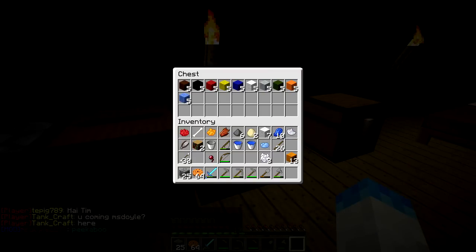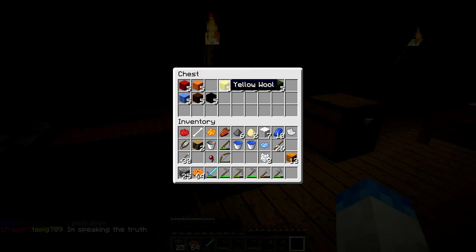Okay, so we have red, orange, yellow. How many reds do I actually need, though? Get 5. All right, I gotta keep trying. Red, orange, yellow. Cactus green. Lapis lazuli. Light blue. We need magenta. Oh, we need pink too. You can get 10 reds if you can. 10 reds? I can get 5, it should be fine. No, 5 should be fine.